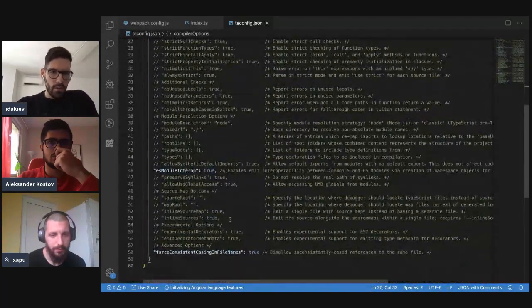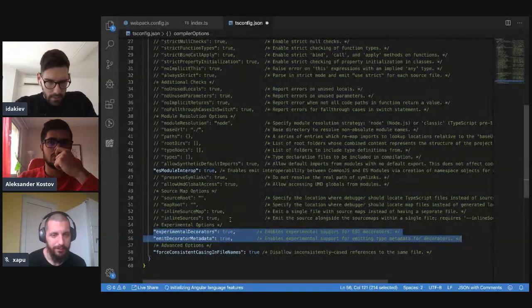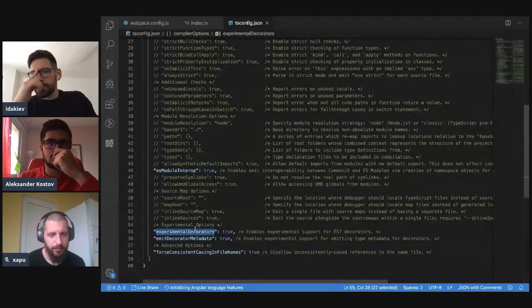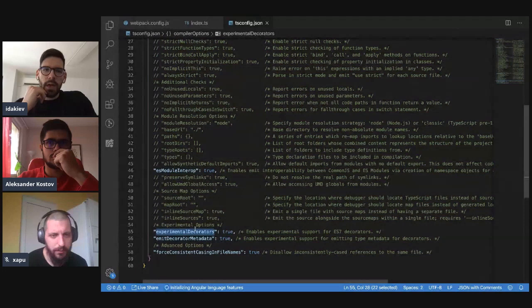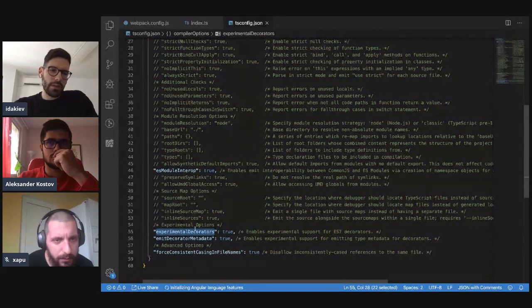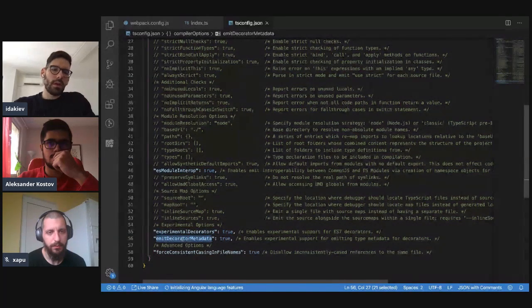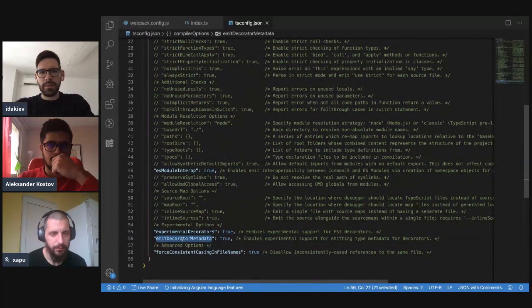used all of them. Actually, we're going to use these two in the next few examples, which are the emit decorators, experimental decorators. Just experimental is because they're still under review how they're going to be put inside the ECMAScript standard. So this is why they're experimental. So that means that the API can change. And this is the emit decorator metadata that we're going to be using with this library called reflect metadata.